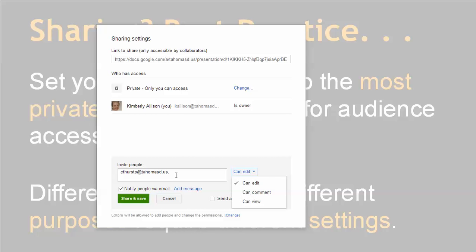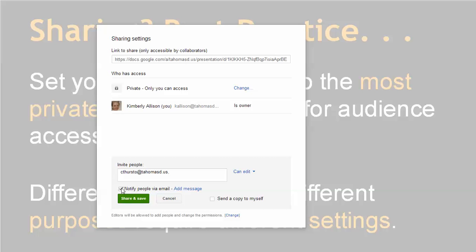When I share this way with staff members, colleagues, just other individuals outside our system, or with students, I'm going to share this way because they all have Google accounts. Because when I share this way, the item I'm sharing will show up in their shared with me in their drive. And that's an important distinction here, okay? So by sharing via email address, that will be a part of their drive under their shared with me, regardless of the level that I've given them, okay? Then it's up to me whether or not I want to notify them via email or that sort of thing. So that's up to us. So that would be one way to share.